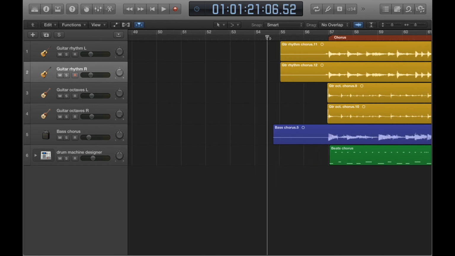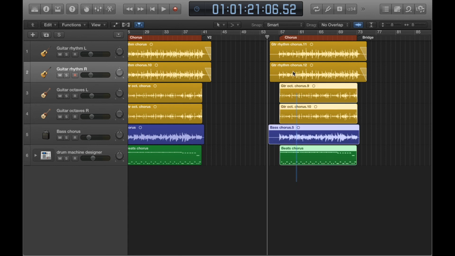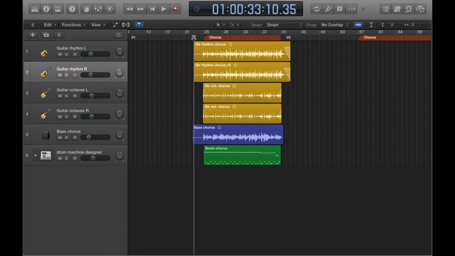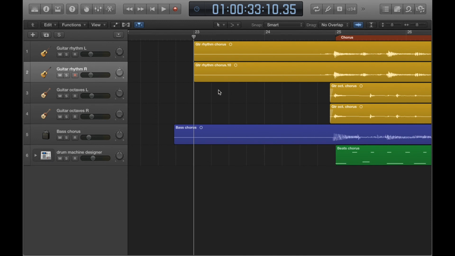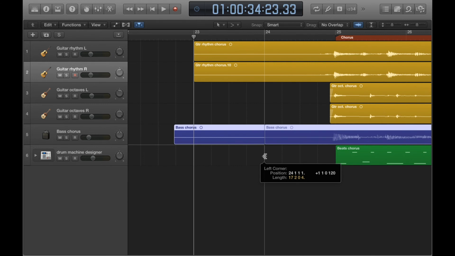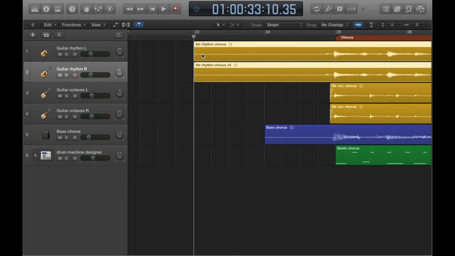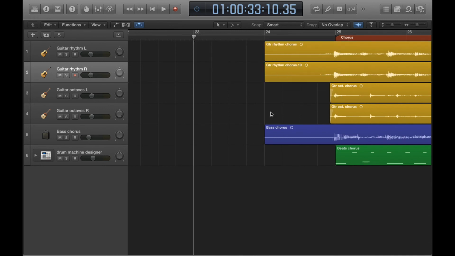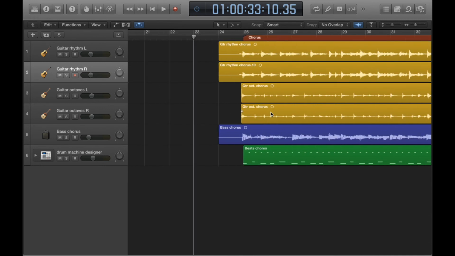Anyway, whether you understood it or not, there is a way to make sure you are definitely pasting in the right place. So, just so I can be exact, I'm going to bring these up to bar 24. And I'm sort of clearing the regions up as well by doing this, getting rid of any unnecessary region space. I'm not going to go right up to bar 25, because as I said before, I've got the little natural lead in there to the chorus.